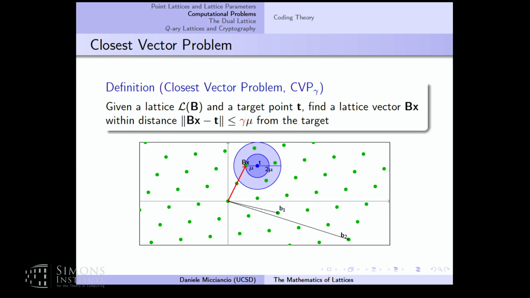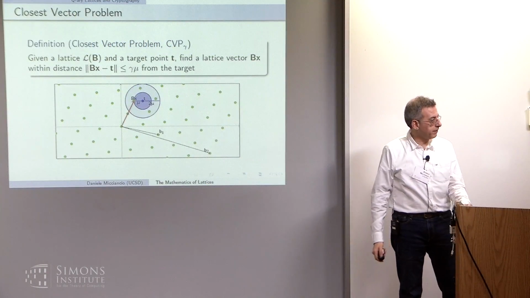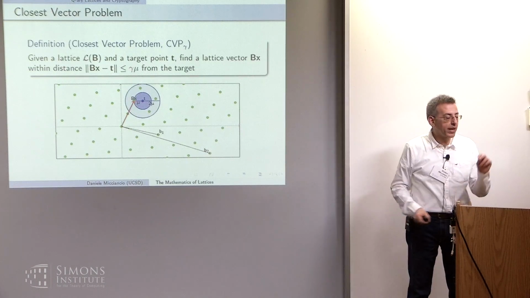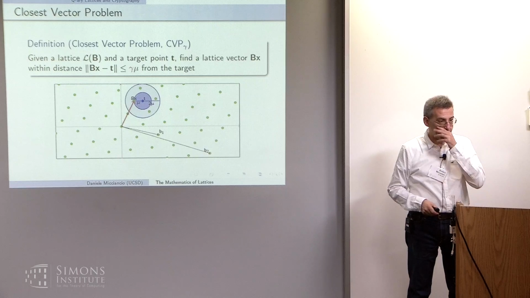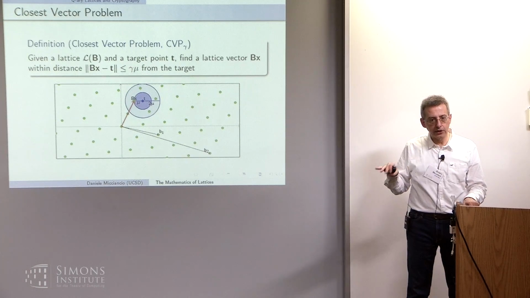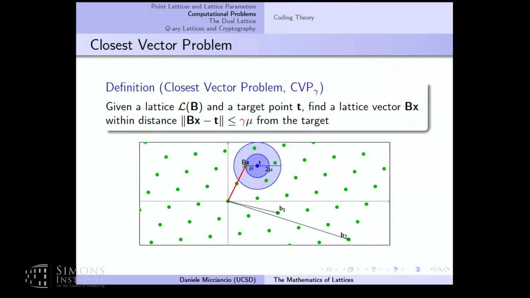And again, you can consider an approximate version of the problem. Instead of finding the closest vector, the point at distance mu, where mu is the actual distance of the target from the lattice, let's relax it to gamma mu, or 2 mu for concreteness, and this is the approximate closest vector problem. For each of these problems, you can also define a distance estimation version, where you are asked to approximate the value of mu without necessarily finding the point achieving the distance. I will not make much of a distinction between these two problems in my talk, but the distinction comes up typically in complexity theory. The distance estimation version of the problem is the one that is most commonly studied. And of course it is an easier problem, just estimating the distance or the length, but it already captures the hardness of many of these problems.